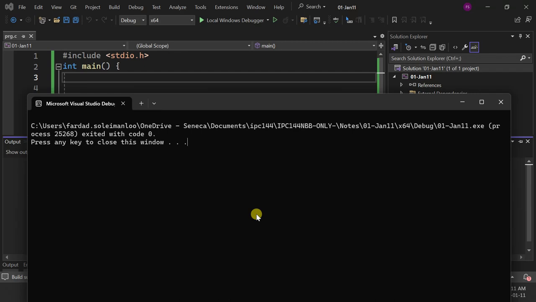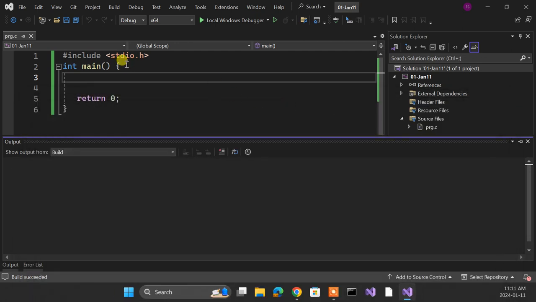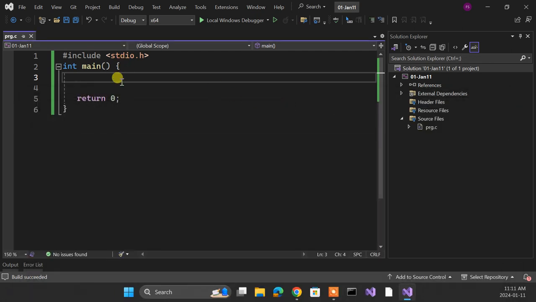Okay? Now, in that standard input-output header file of yours, there is a function whose job is to print things on a screen. It's called print formatted. To call that function, remember main is called by the operating system, so who do I call? printf. So I'm going to go in my main and say printf. And in here I'll put something for it to print. To put something in printf to print, you have to put it in double quotes, as you say, hello, everyone. Anything you want printf to say, you put in double quotes.